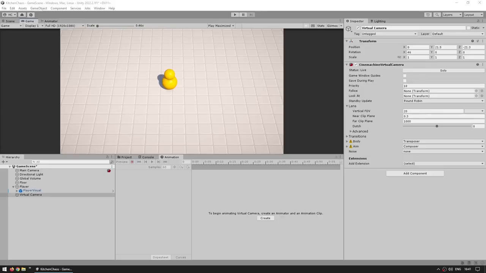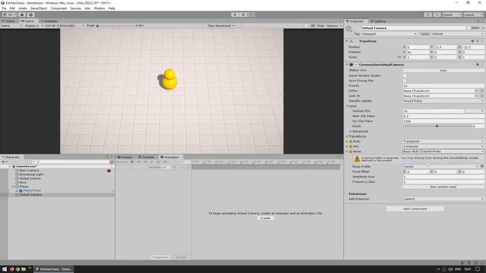Now, since we're using Cinemachine, we can easily add some things on top of this. Like for example, we can add some noise to our Cinemachine camera to make it smoothly move a little bit. This one is a fun, simple effect that can make our game feel a bit more dynamic, especially in games like this where we have a fixed overhead view. How we do that is over here on the Cinemachine virtual camera, we've got a field for noise. So let's click and let's select Basic Multi-Channel Perlin. And then over here, we've got the noise profile, so we can choose one of the included ones, or we can create our own profile.